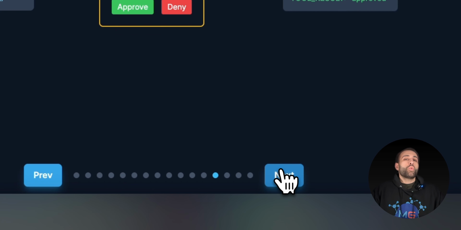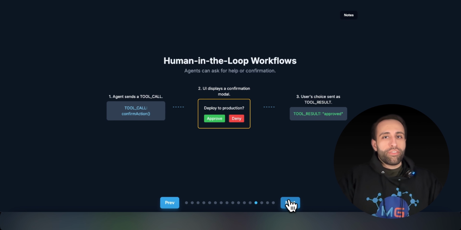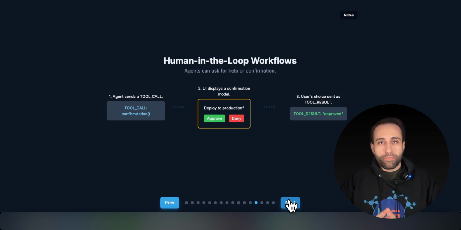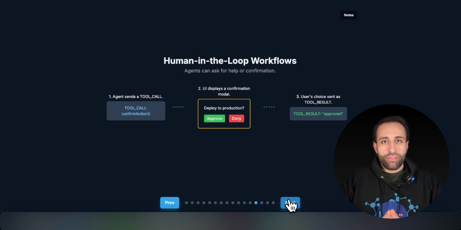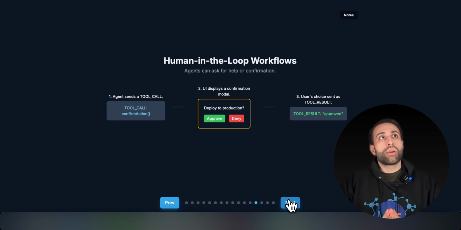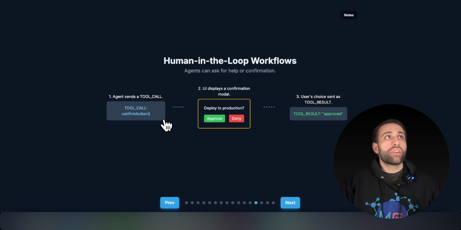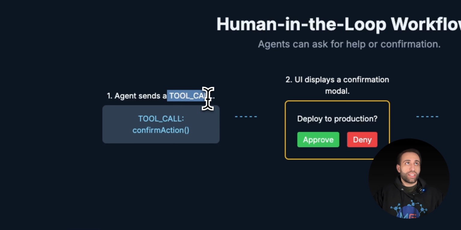All right. So one other type of usage of AGUI is that for a lot of agents, we still need to have human in the loop in place. That means we need to have a human approve some potential steps or actions that the agent is going to do. That's why it is very important that when agents want to do something, we have human interaction from the front end. Well, good news, because in AGUI, one of the events that we have is tool call. We can have that as an action coming from a human. So that's a tool which talks about confirming an action by a human.